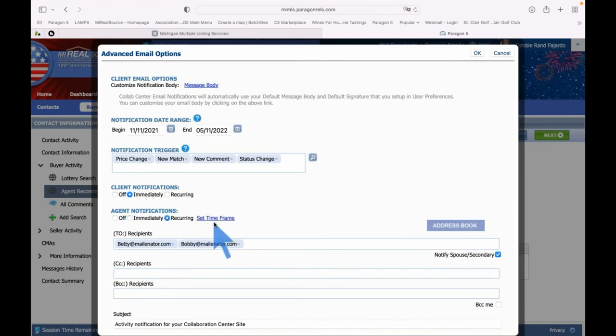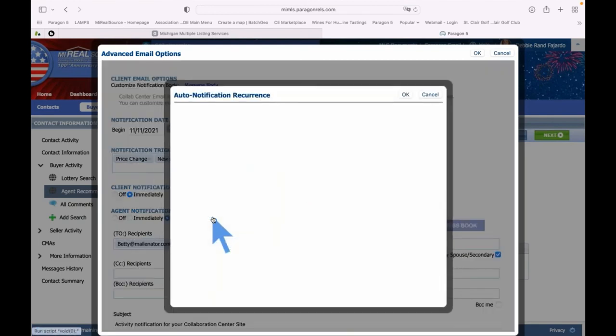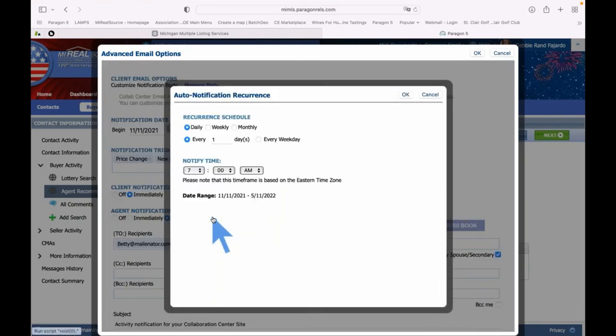Now I do have to set that time frame. When do I want my email? Am I checking it at 6 a.m., 11 a.m.? So I can definitely change this, and I can do that for my clients as well. If they take lunch at noon and that's when they're always checking it, maybe I can send them a daily report at noon.